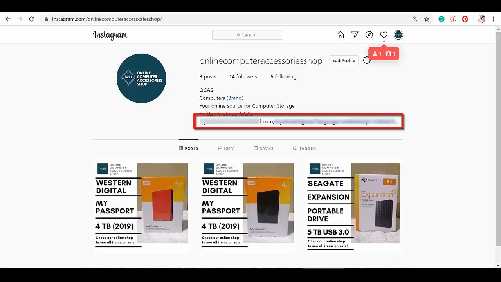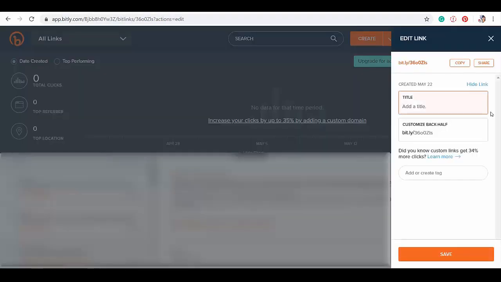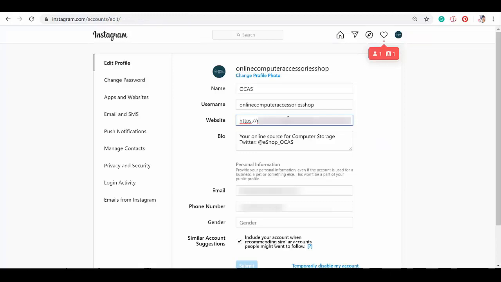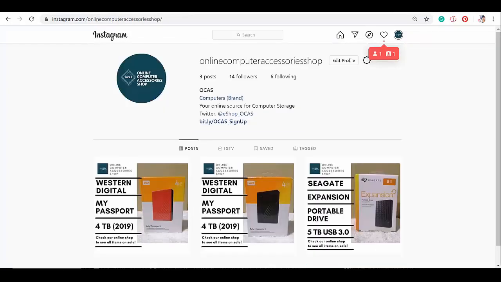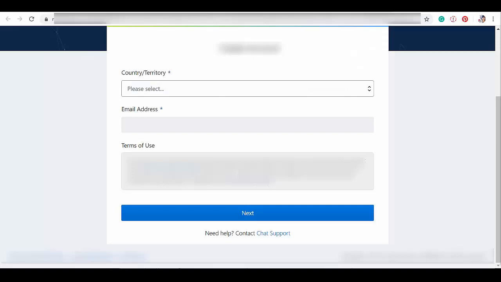You may notice that we have placed a long URL site in our bio, and that does not look professional. What we can do is shorten it using Bitly. Once we have shortened the URL, we can edit our Instagram bio again. As you can see, using a shortener will look good in our profile. As people click on this link, they will see the same landing page that we have set in our Facebook page.